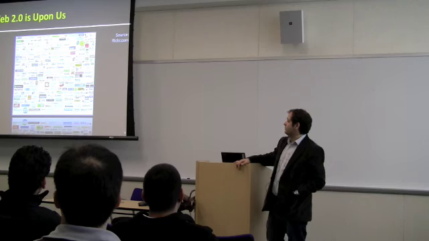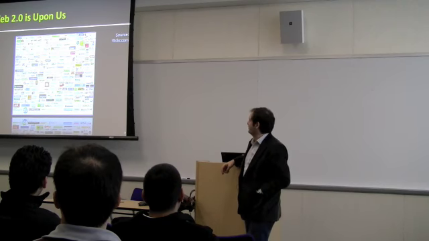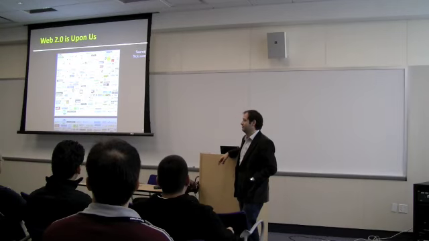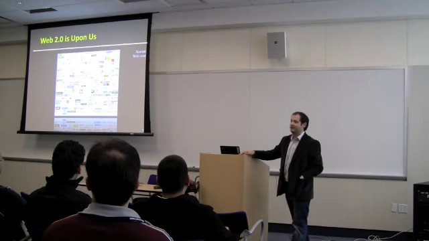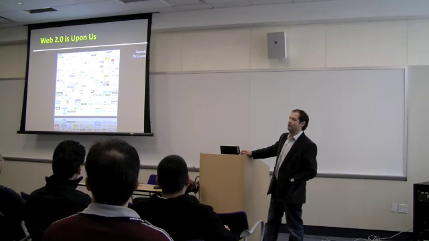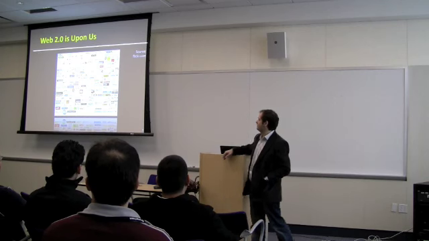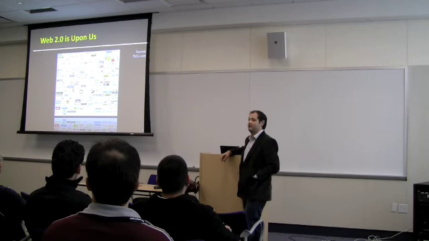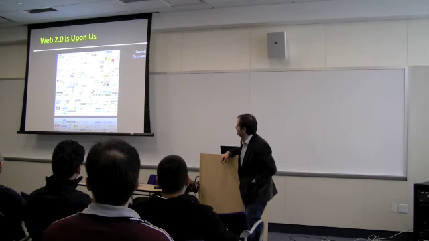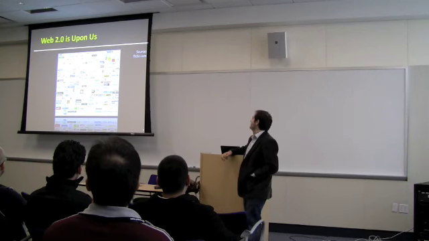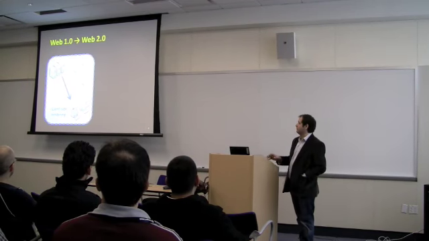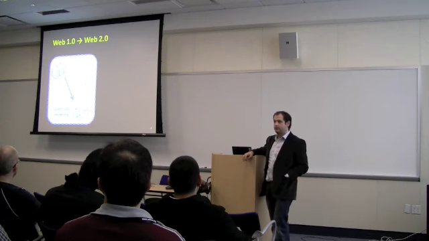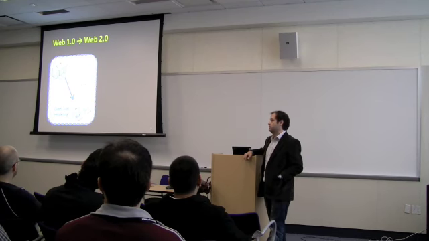So let me start by showing you this. How many of you have seen this picture before? Anybody? Okay, one person. Okay, there you go. Two. So this comes from Flickr. This is the state of Web 2.0 circa maybe 2003 or 4. Some of these companies are still around, so you can see things like Facebook. I guess Friendster is no longer there, and so on and so forth. But moving to a slightly more technical side of things, this is what we experienced in the last 5 or 6 years.